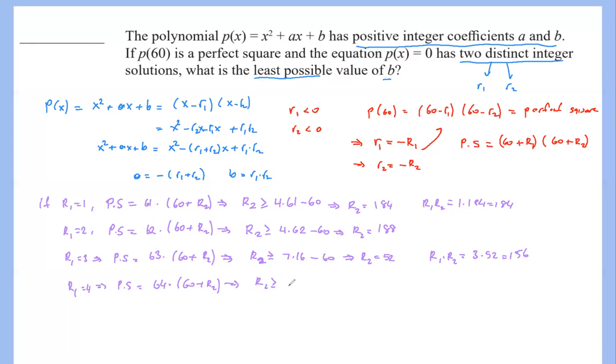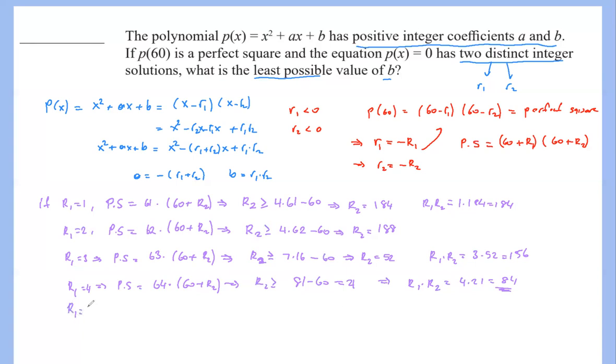So the parenthesis could be 81 minus 60, which is just 21, which is way smaller than this one. And R1 times R2 is equal to 4 times 21, which is 84. As you see, this is so far the best. If you keep doing this a few more times, trying 5, 6, 7, 8, or 9, you're going to find some other values and see which one is the smallest, and that will be the answer. I don't want to complete the remaining, but I'm going to leave that for you. I'm going to do one more.